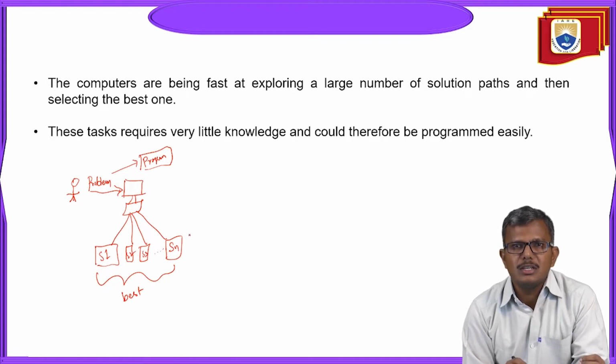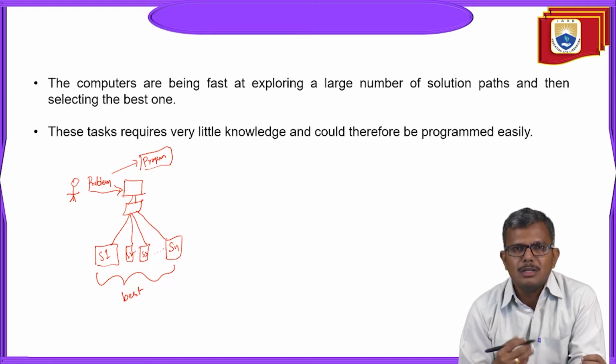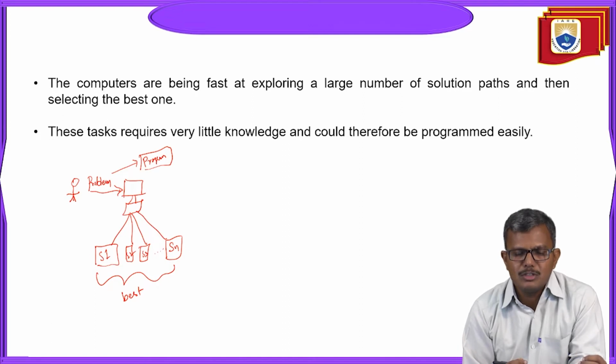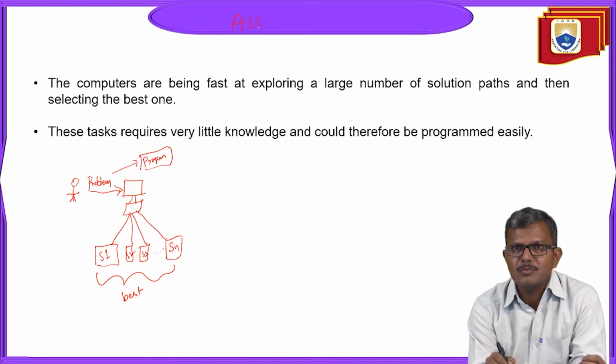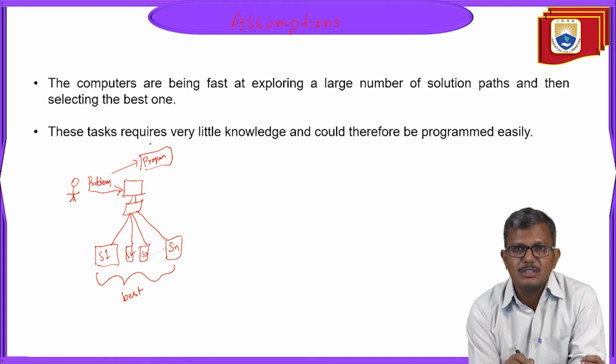So this is what we have, and humans at the present moment thought it is very easy to develop such kinds of programs, which can generate multiple solutions and select the best one from them. It is a very small kind of task where it is very easy to write the programs and generate the solutions. But unfortunately, these are assumptions. What are those assumptions? One is that we are thinking artificial intelligence programs are general programs which can generate multiple answers and get the best one, and that only very little effort is needed for that.